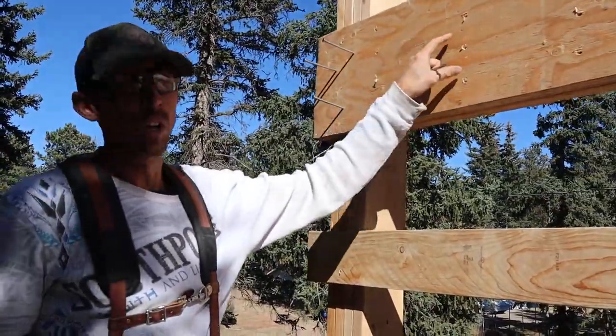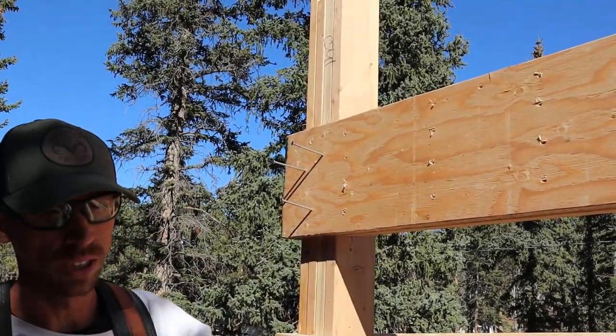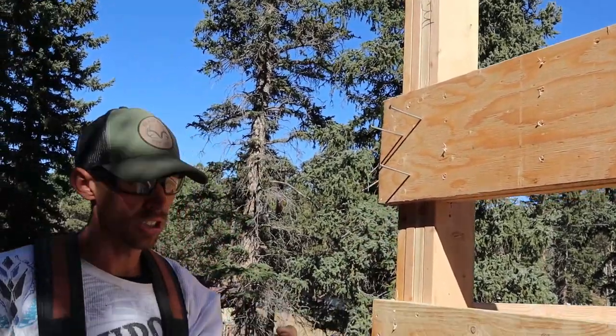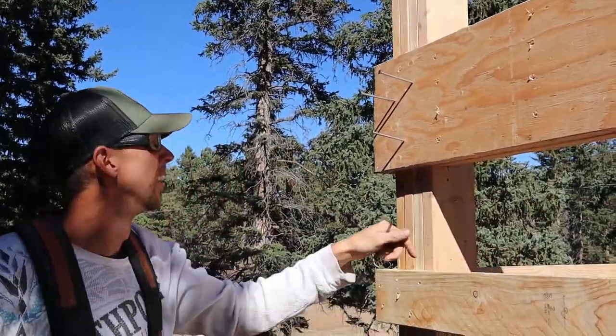So we're doing a double LVL, about every 12 inches a four nail pattern. But then in the post, we're putting three 40D nails, what the engineer's calling for, and just pounding them in. So then after that, you've got a super stout beam. It's going to hold the whole roof.